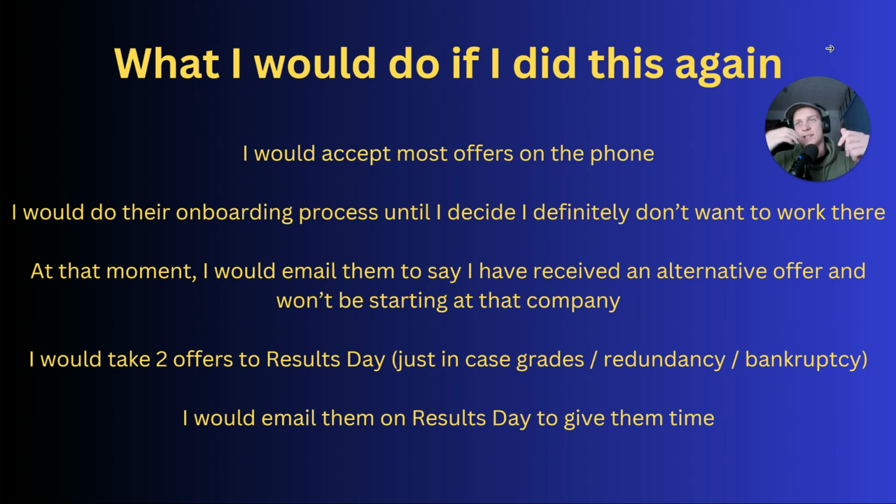And this is where you'll have to do things like sign the contract, fill in medical forms, do some little detail stuff, some onboarding, whatever, it's just onboarding stuff to get you ready. I would just go through that process until I'm like, you know what, I don't want to do this company anymore. Let me just back out.